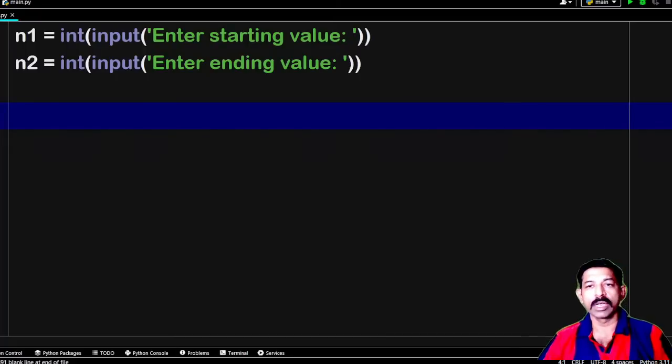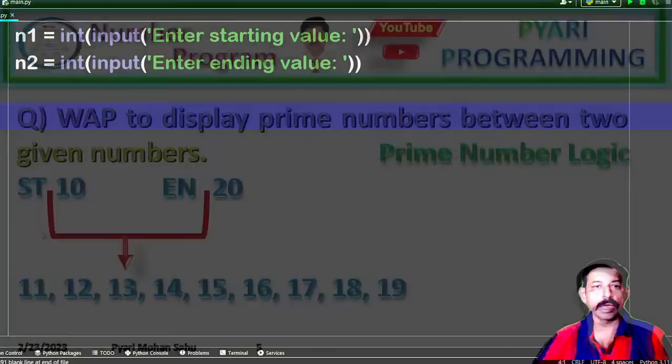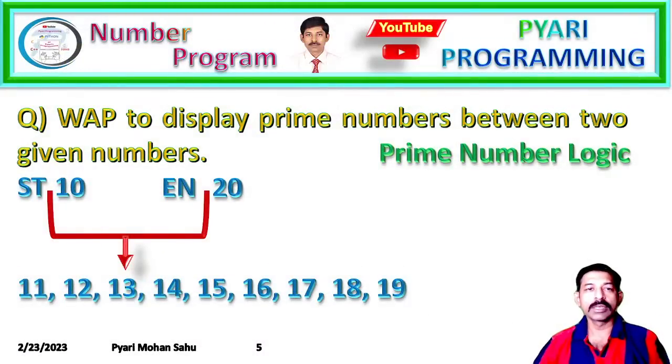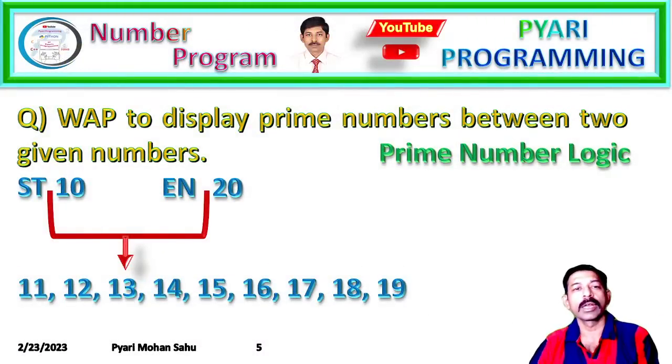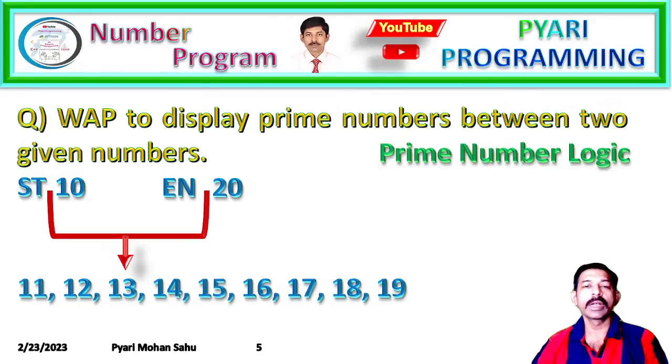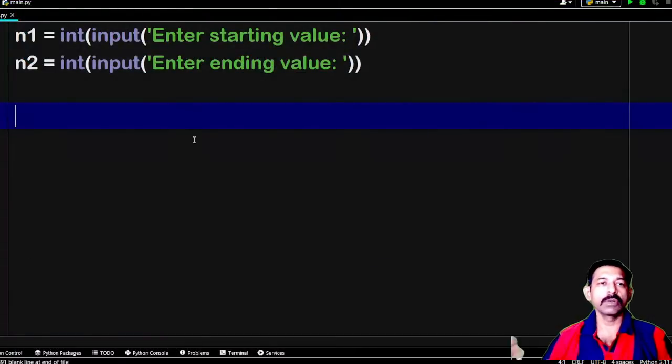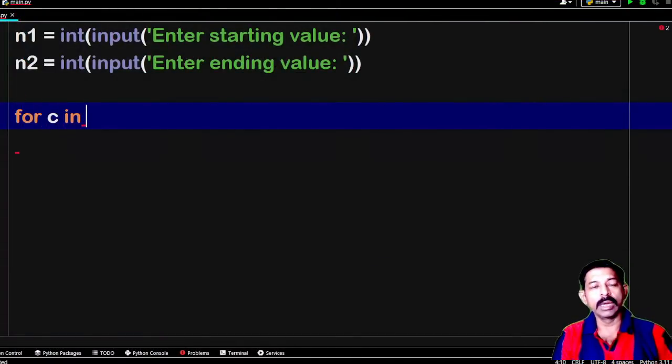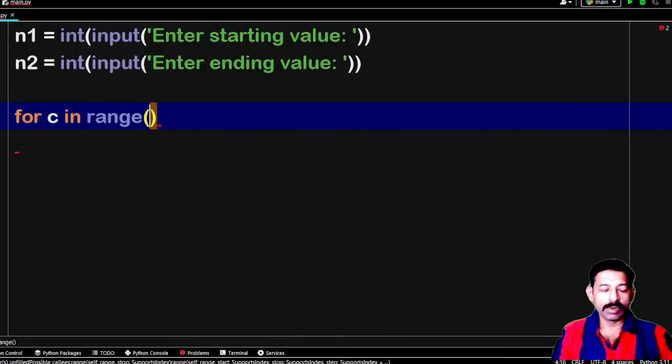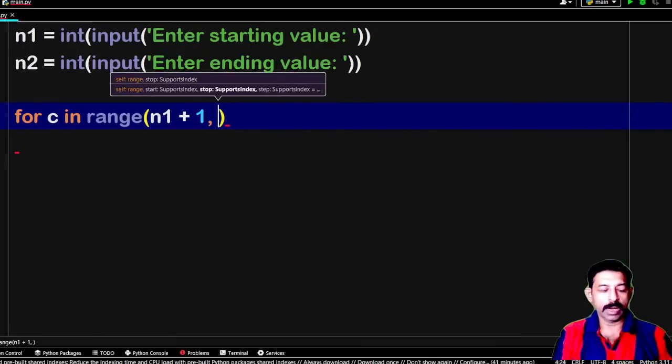थोड़ा आपको फिर से दिखा दूं स्लाइड, जैसे कि आपको समझ में आ जाए what exactly. Look at this slide. User has entered the starting number as 10, ending number is 20. So I need a loop which will iterate from 11 to 19 because start is excluded. So we'll apply here for c in range n1 plus 1, because my starting number is excluded, and n2, because n2 itself is excluded.